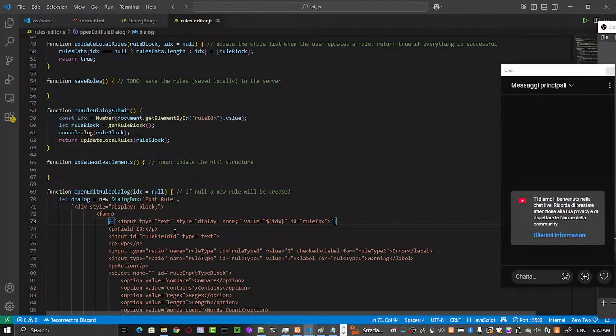So this is the template string. How is it called? The template notation. And if idx is not null, this will be displayed, or else nothing will happen.